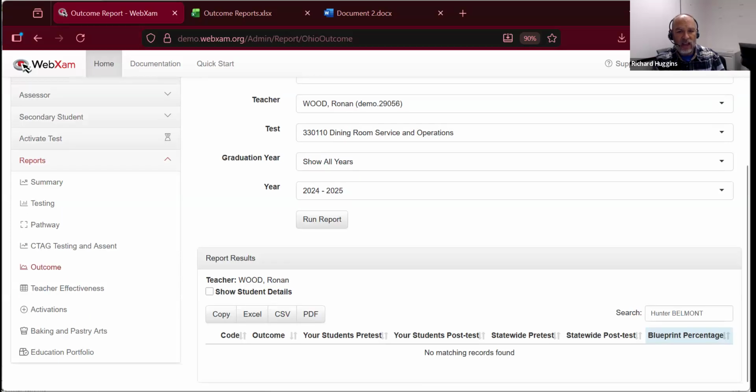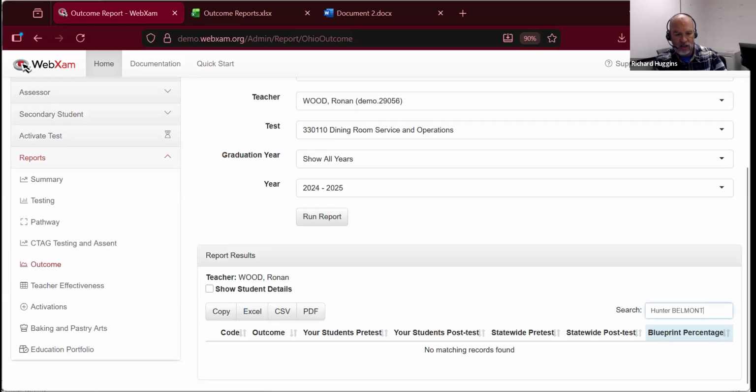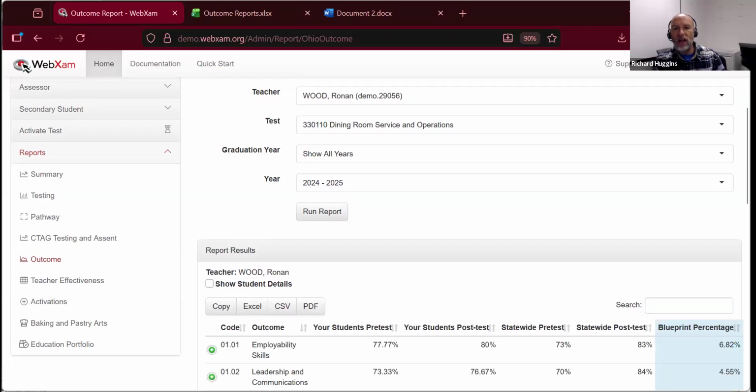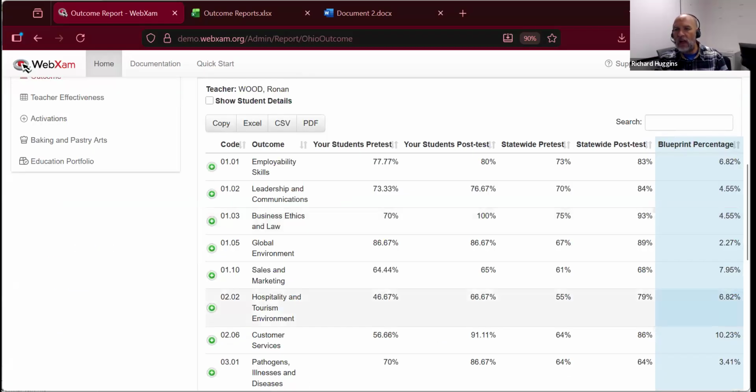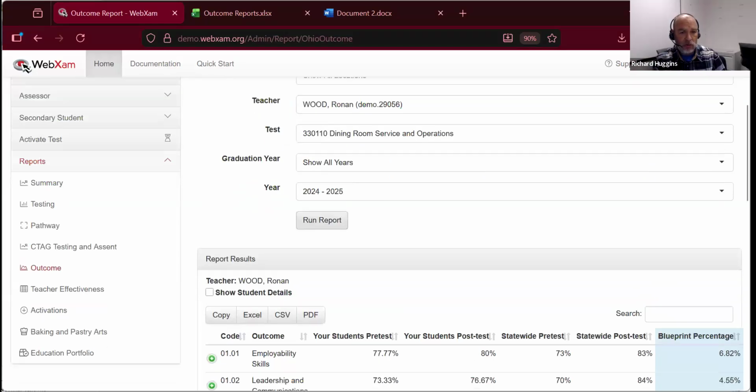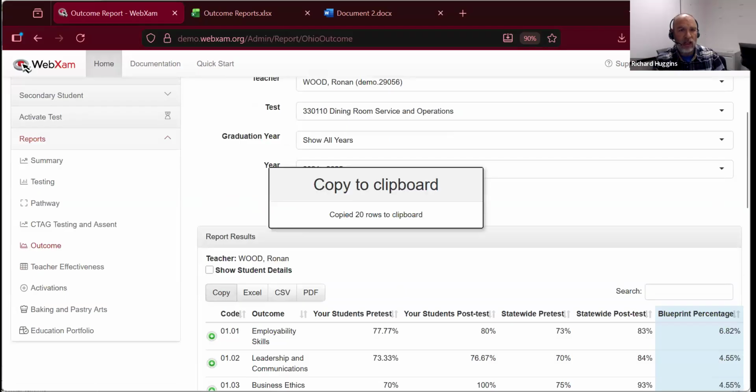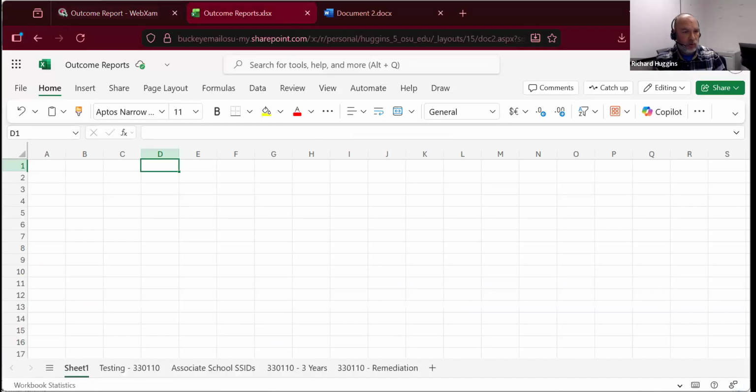Now, let's say, unhide that. Let's say I want to get a sense of, has my teaching improved for these outcomes over the last, say, 3 years? Or is there situations where maybe the lessons I have chosen maybe aren't getting this content across as well as I'd hoped? And so to do that, we might use this copy again. We might switch over to Excel and copy that data in.